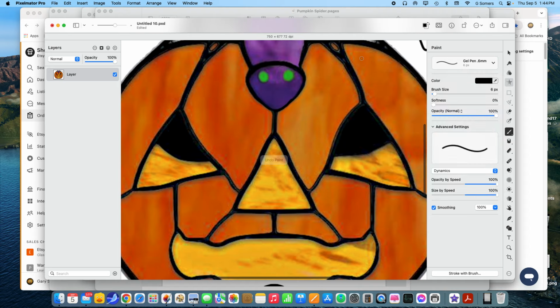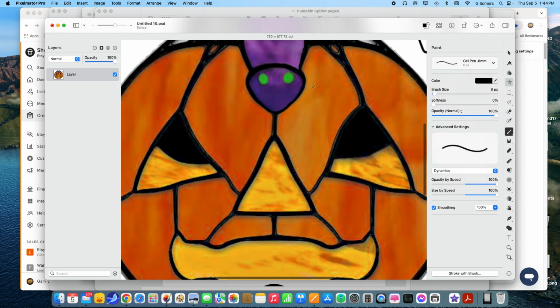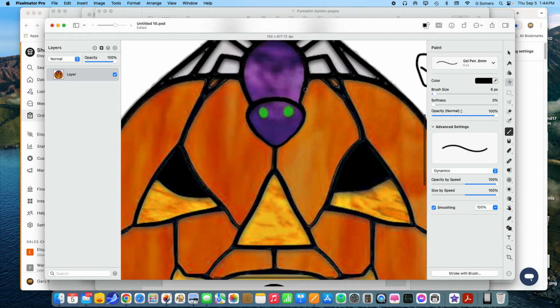You don't have to do that. I undid it. Say you wanted to add another leg here. You go up here, you go down, you go like that, and this is all done on a mouse. There's no pen involved. But my point is that the clarity and the neatness of the gel tool is just amazing.